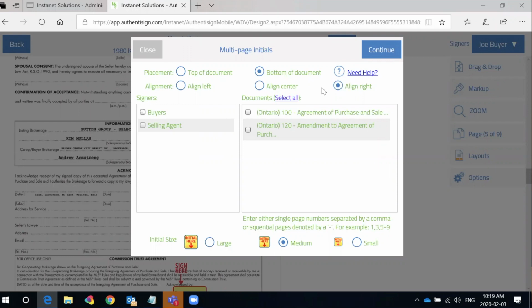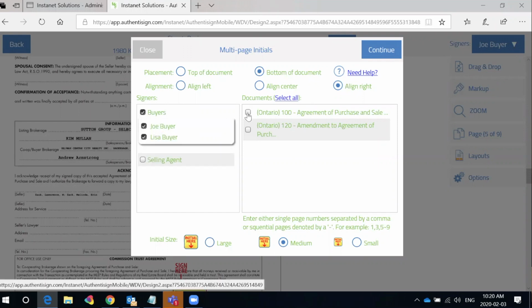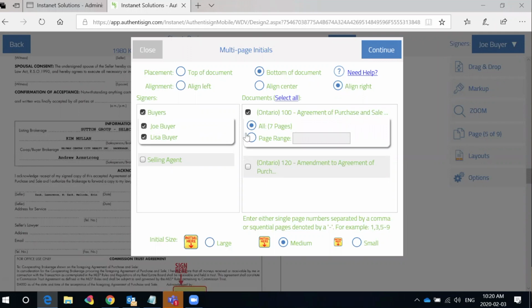What we're going to do is select the placement and alignment, who we want to add the blocks first for, and then select my, we're going to pretend this is a builder's contract, select the page ranges. So maybe 16 and 17 are just pictures of the property or a map of the area or something. We don't need them to initial those.